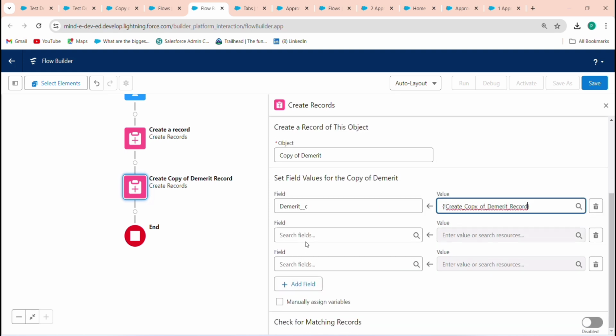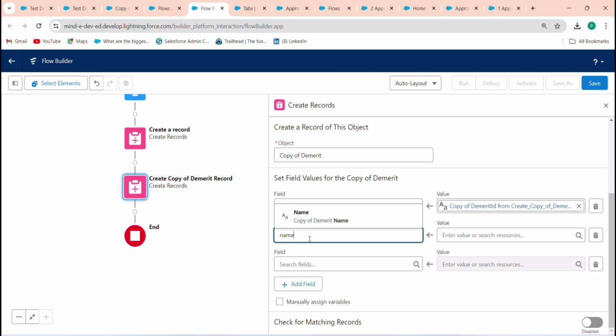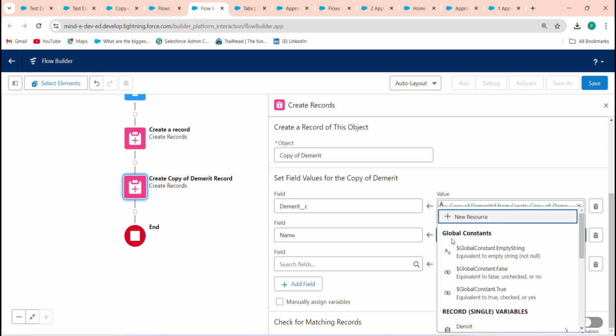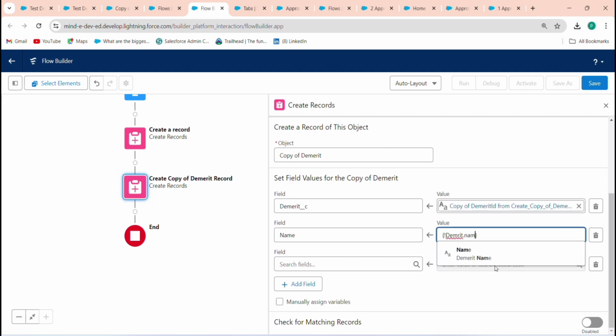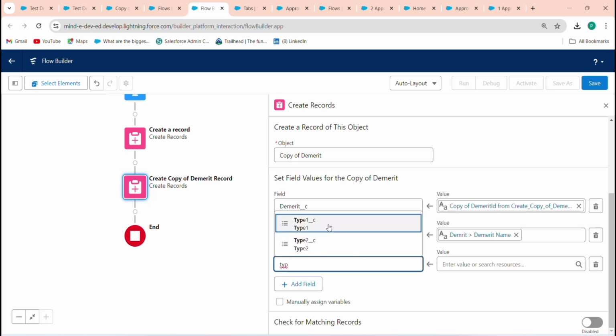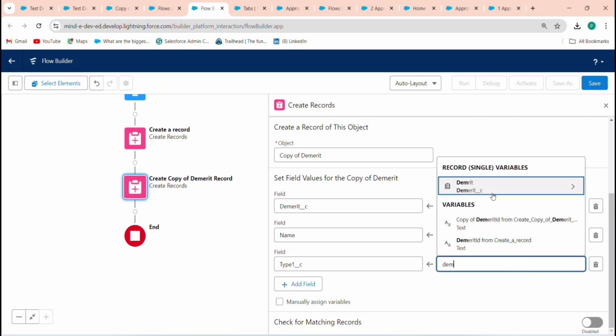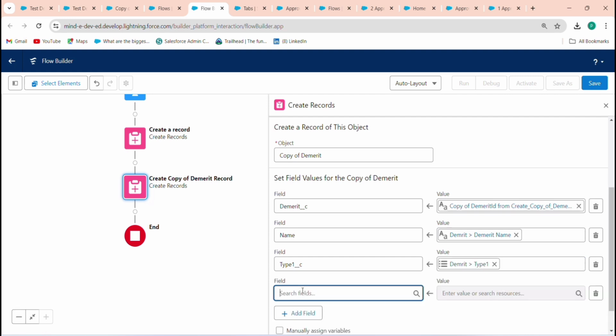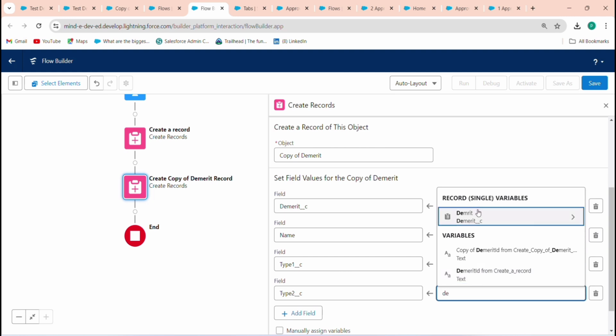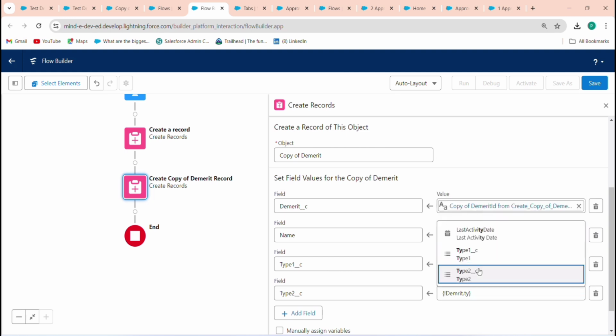Okay, and name, that is demerit name, type 1, just a second, demerit type 1, and type 2, demerit type 2.